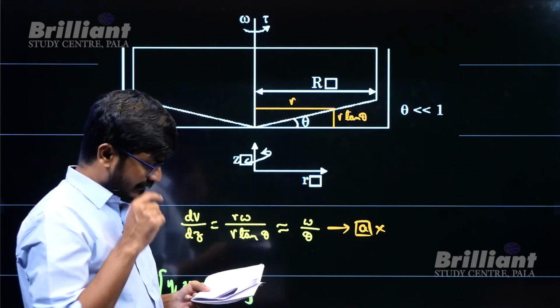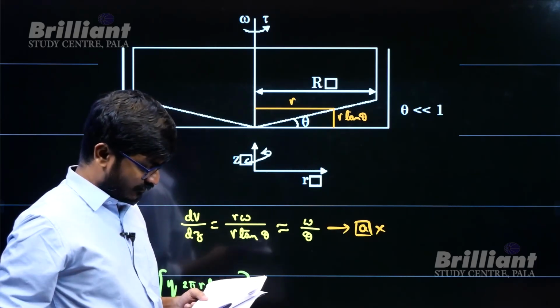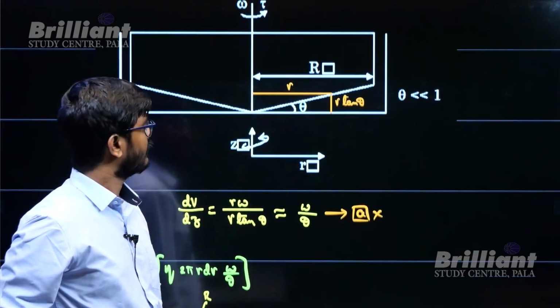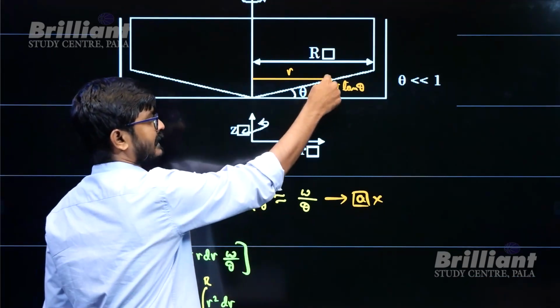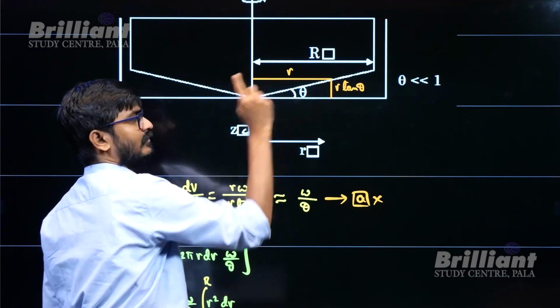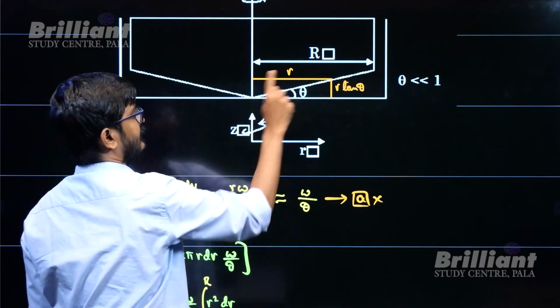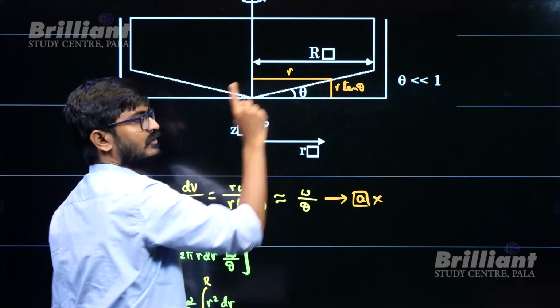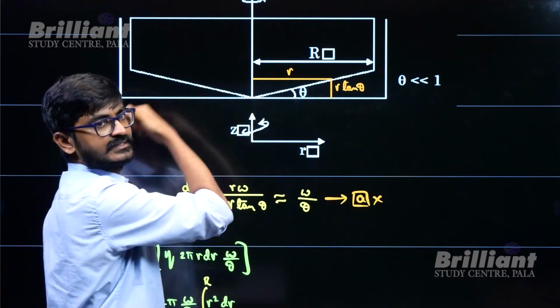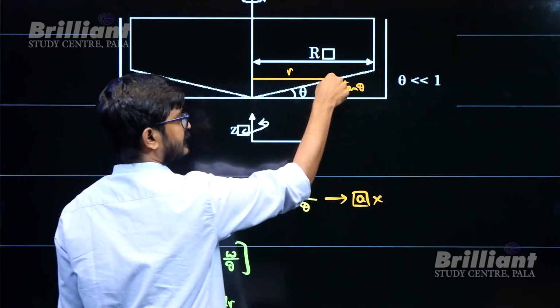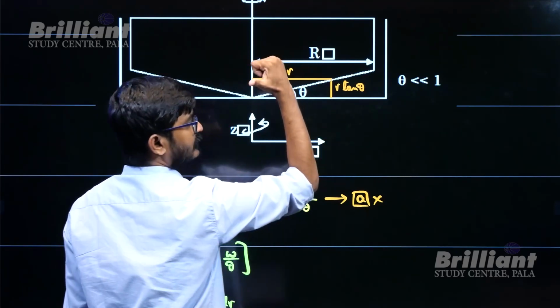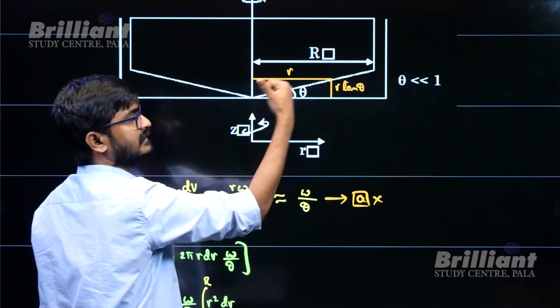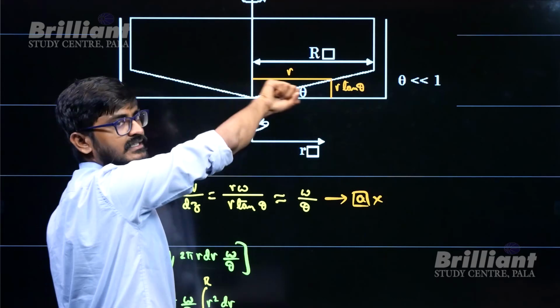The torque needed to apply so that omega remains constant. So if you want to find the torque, now such elements, now I have taken at a distance r. Now how many elements will be there like that? There will be a circle of elements. Now if I take all the elements, how much will be the force on all those elements? It will be always tangential, right? Here velocity is in this direction, so viscous force will be in the opposite direction. Now if I take all the circular elements, viscous force will be along the circumference.